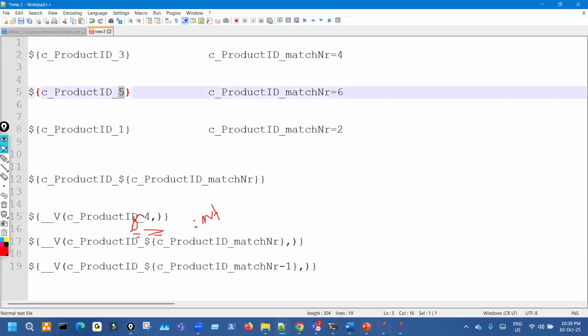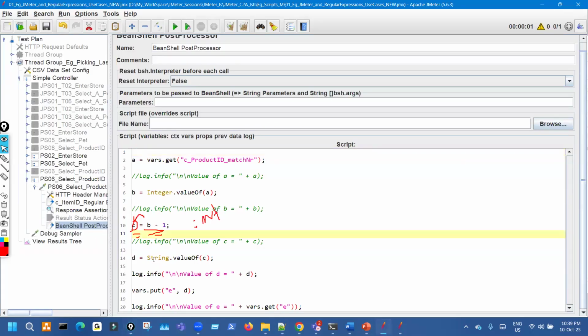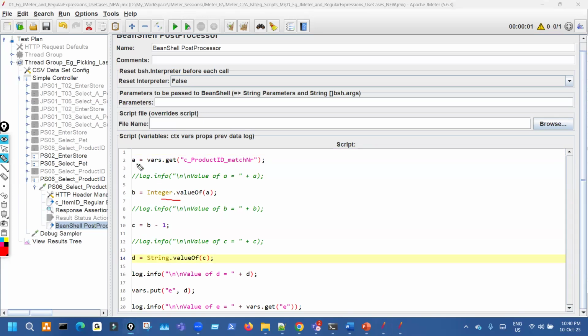So again, from integer to string, we have to convert it to string. You see, it's very simple actually. So converting string to integer, Integer dot valueOf of the variable name, and integer to string. This is int to string.